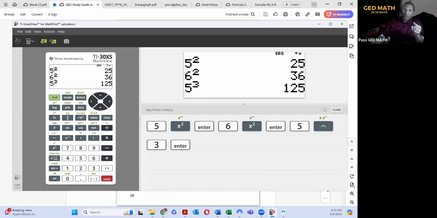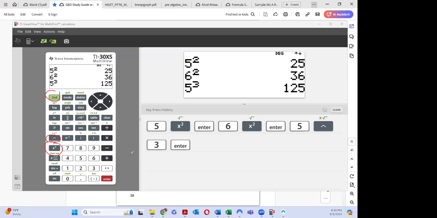So what you realize is this. Let me change my color to red. This is what I'm using for squared and square root. The only difference is if I need square root, I'm using second. To raise to a power other than the second power, I use the caret. So you practice using those. Every time you type in, what I would do is practice 1 to 15, 1 to 15, for your squares and square roots.